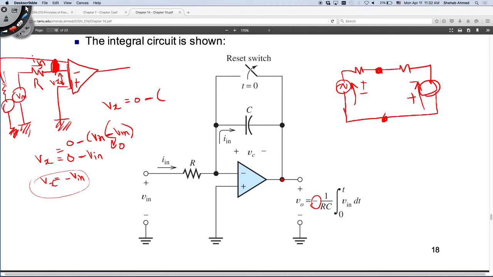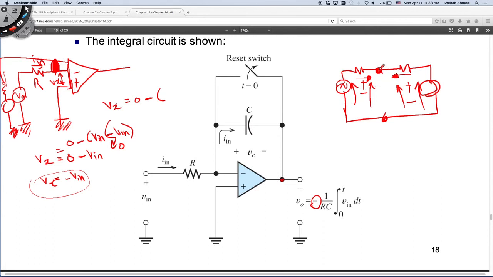If I'm able to oppose the work of the other voltage source, it will be opposing it. Opposing it means it will put current in the opposite direction as this source. This source is trying to push current this way, and this source is trying to push current this way. I can select the values of resistors around the switch, or the components around the switch, such that I make these sources oppose each other and hence have no current flowing in the circuit.